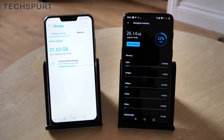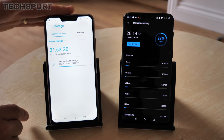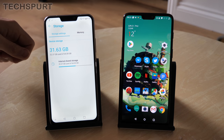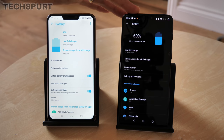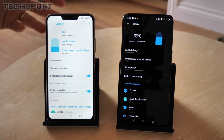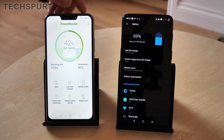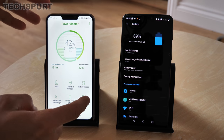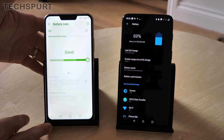As for storage, you get plenty of space — 64 gigs on the Zenfone and a minimum of 64 gigs on the OnePlus, which you can boost to 128 or even 256. However, the Zenfone 5 is the only phone here to boast microSD support, up to 400 gigabytes — you don't get that on the OnePlus. On the battery front, it's a 3,300 milliamp cell in both cases. You get over a day of life from the OnePlus, and about a day on the Zenfone. Both have fast charging, though it seems better on the OnePlus with that Dash Charge tech. The Zenfone also features battery care technology, similar to QNovo, which helps prevent battery damage from repeated charging.